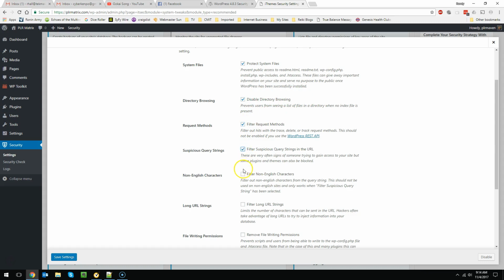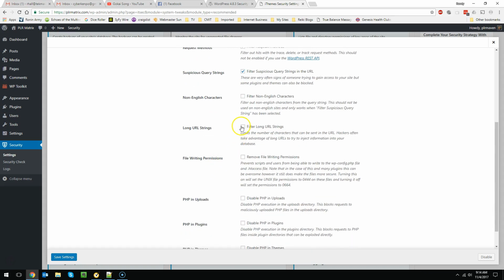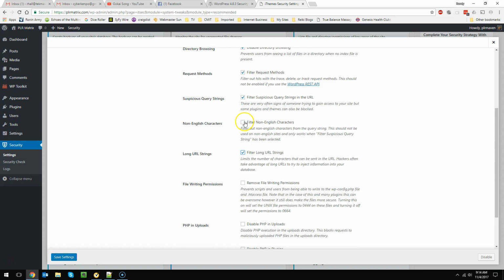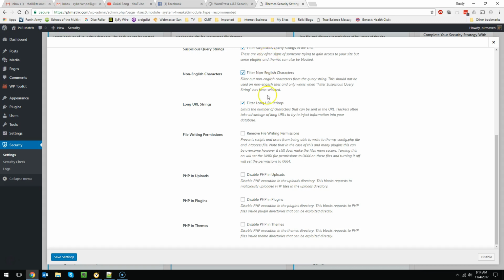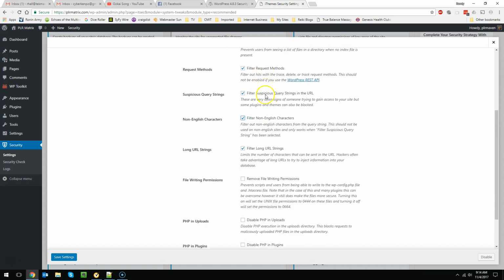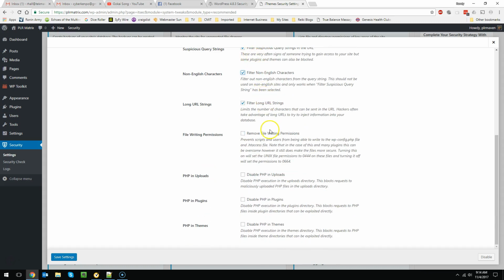And then we're going to filter out different requests, different things that can be embedded in a URL that will trigger all kinds of different errors and alerts. So we look for the code before we pass it on. We look at the URL that's being passed in before it gets passed on to a plugin or to other PHP code or to the server, which could compromise it. So we filter out a lot of the suspicious code.